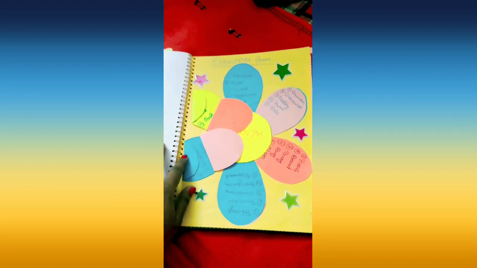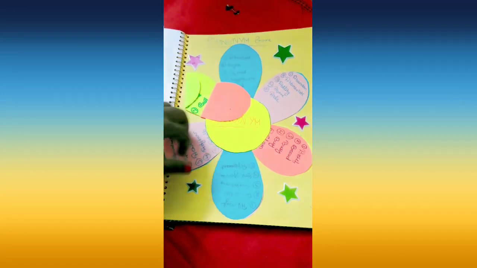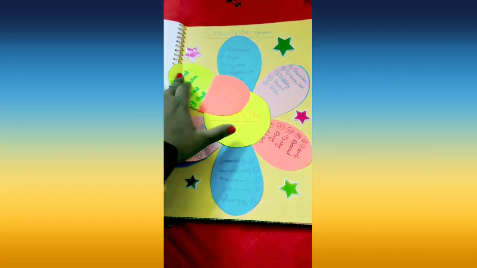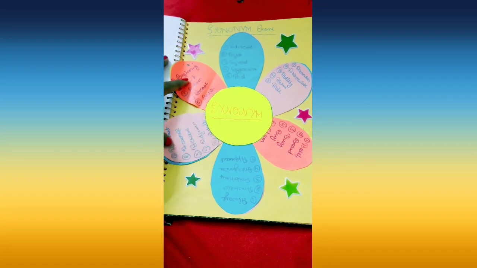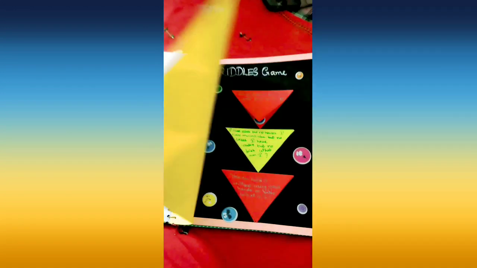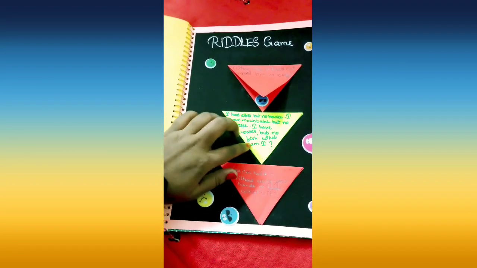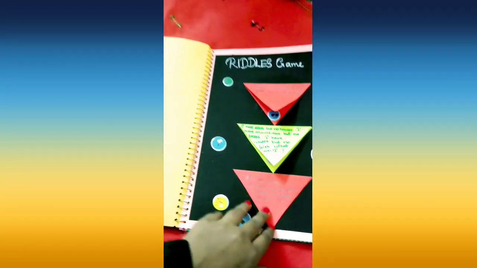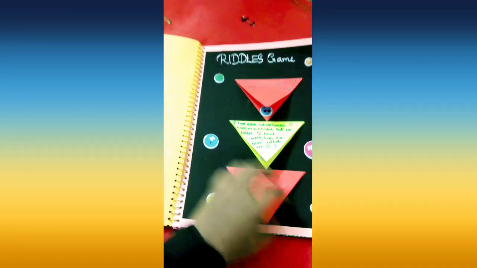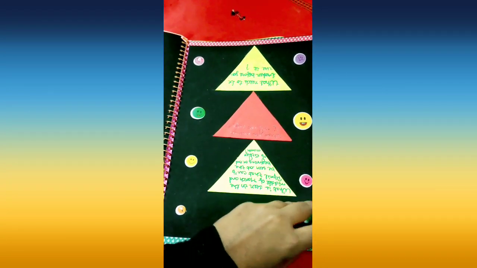This is a TLM project on synonyms in English. These types of crafts encourage readers to read your magazine, and including crafts like this in school projects is the best thing to get a good score in school competitions. This is a fun article. Here we have English riddles and we hid the answers on the back side. That creates interest among readers. For example, what has a head and a tail but no body? Yes, you are right. It is a coin.